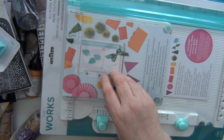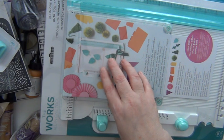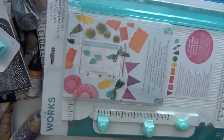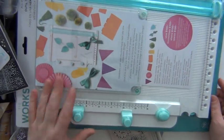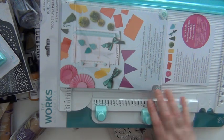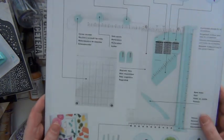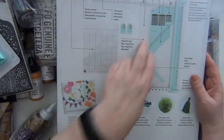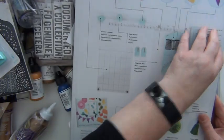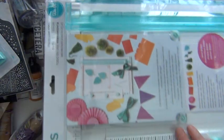I think I'll perhaps make it in English or perhaps in Swedish, I'm not sure. There is one thing that I need to point out, especially when it comes to the stamping bit, so look out for that one. Otherwise, I'm really thrilled about this one. I have been waiting for an all-in-one tool like this, especially when you are going to crops. You can't really carry too many things with you. This one weighs a little bit more than a regular paper trimmer, but it also includes quite a lot of things, as you can see, and it has got a really long extended arm there. I'm thrilled to bits with this one.